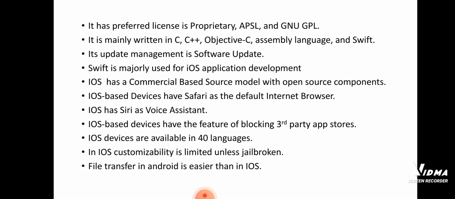iOS has a commercial source model with open source components, and it has Safari as the default internet browser. iOS has Siri as its voice assistant, and it blocks third-party app stores. iOS devices are available in 40 languages. Customizability is limited unless jailbroken, and file transfer in Android is easier than in iOS.